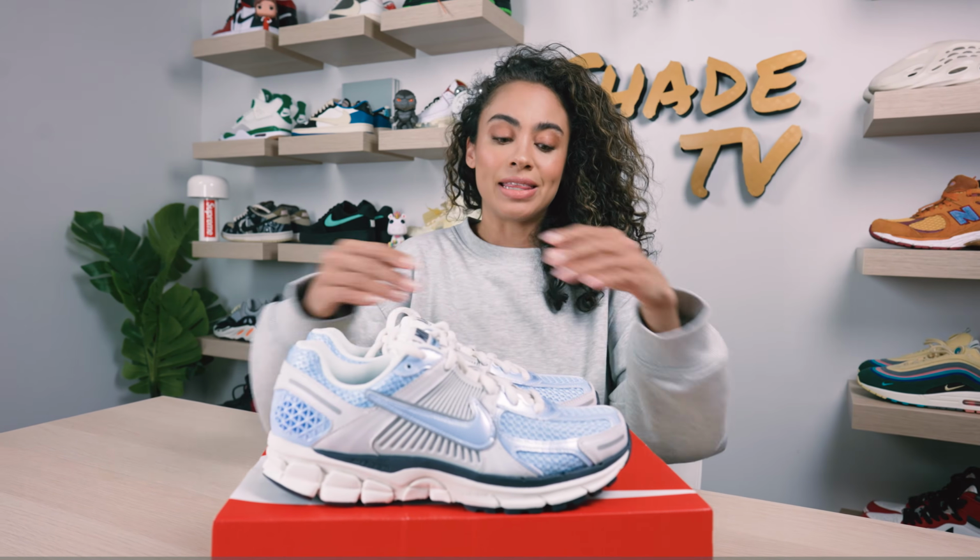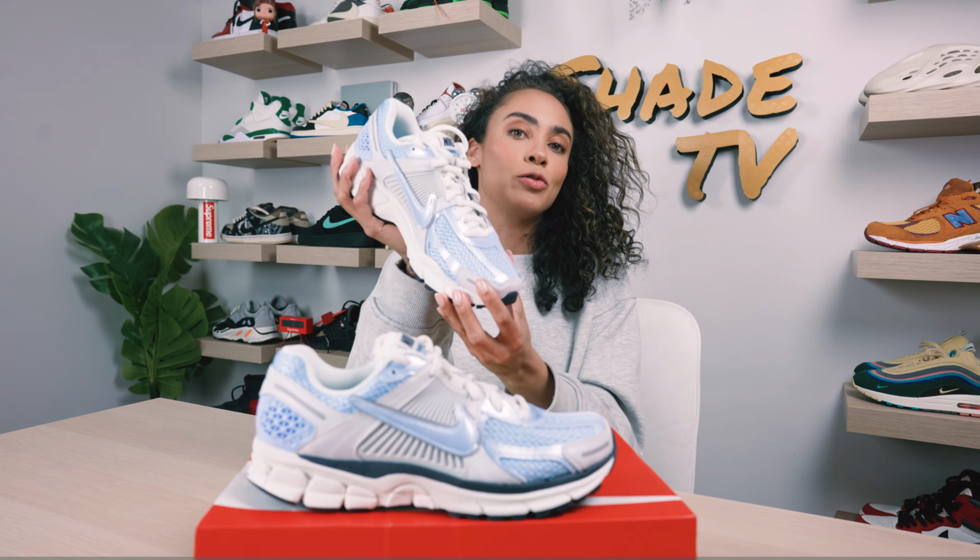My name is Marissa Hill, and today we'll be taking an early look at a women's exclusive Nike Vomero 5. And these are in the Royal Tint and Photon Dust colorway. Let's take a quick sneak peek.